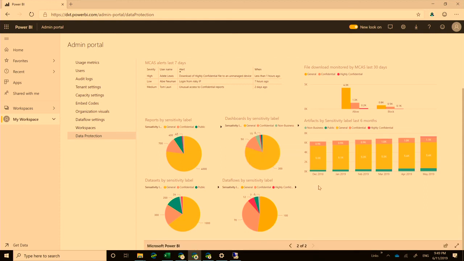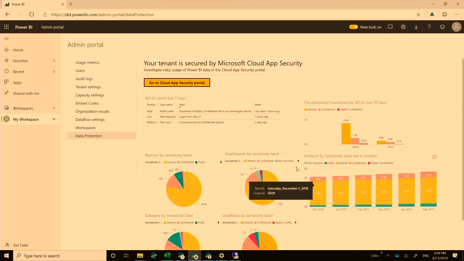So we are going to provide admins with new data protection reports, which will provide them oversight over where sensitive data is in Power BI, who can access it, and where it's accessed from. But not only that, we also include information coming from Microsoft Cloud App Security that is related to Power BI. So the alert that we saw before will be visible to the Power BI admin, and they will be able to follow up on it.